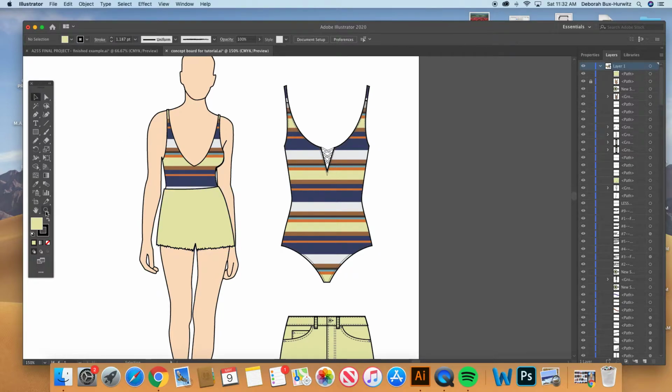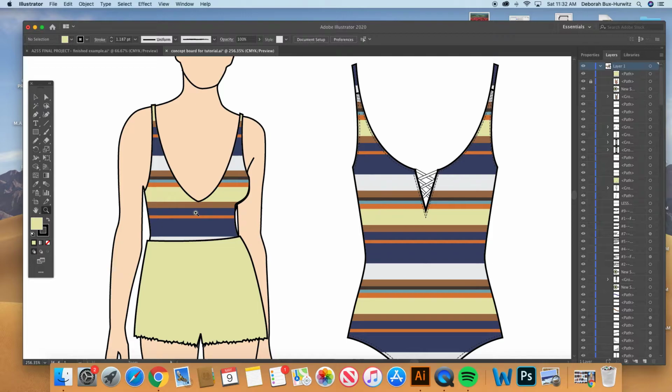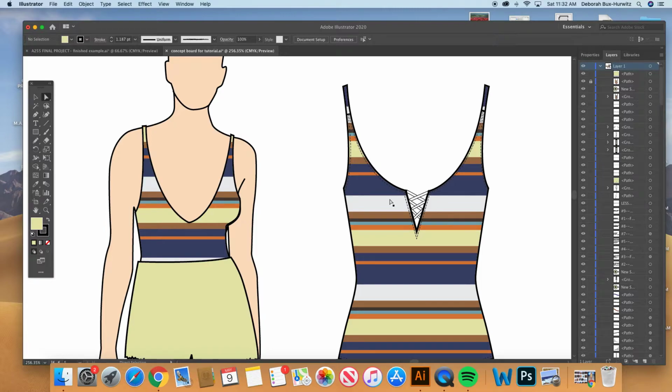The next step would be to focus on filling in the details of whatever is showing on the exterior of your illustration. So I have stitching showing here. I have this lacing detail. I drew this as more of a plunging neckline to indicate this cutout detail, because when it stretches over the body and the bust stretches it out, you're not going to see it look so V-shaped. It's actually going to be a little bit more relaxed. So that's indicating this detail here. It might look slightly different when you dress it on top of the model, but as long as it's conveying the same details and the same look, you're getting your point across here.